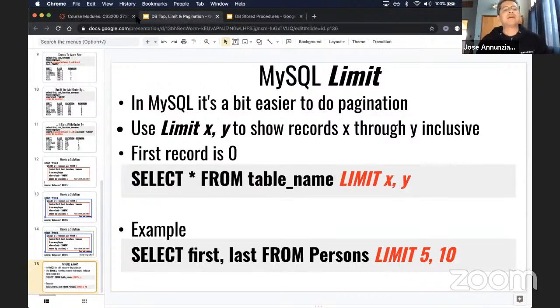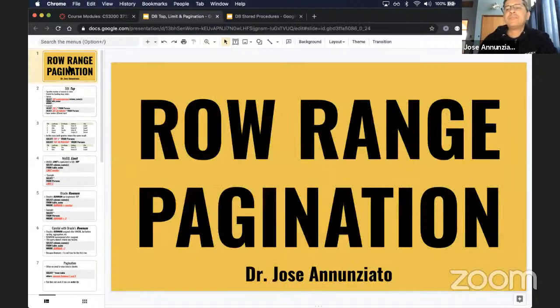All right, let's talk about pagination. Databases are well known for long-term storage, creating solutions that store huge amounts of data, where it might be thousands, tens of thousands, millions of records. Usually we don't consume all that data at once. We usually consume only small snippets of that information at a time.